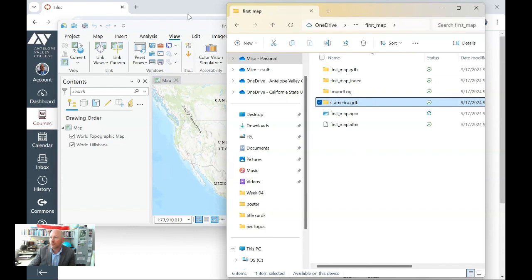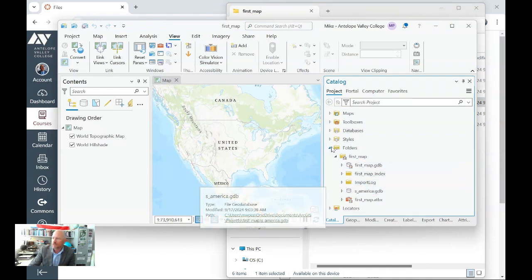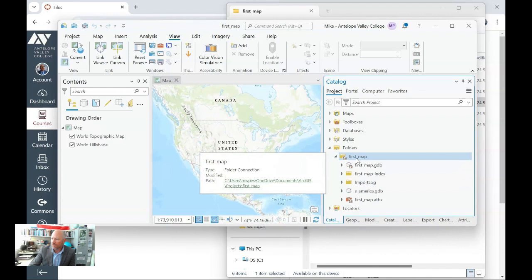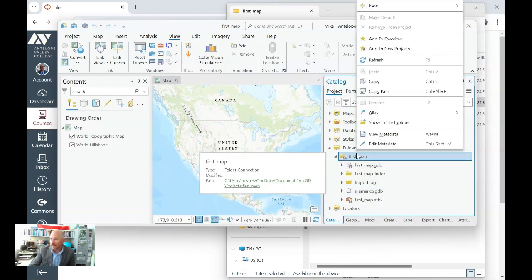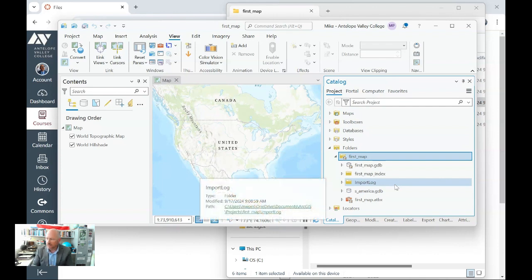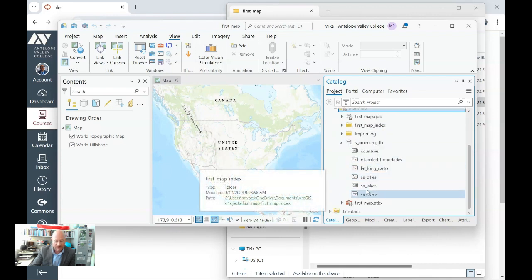But now, if I've done that, in here, I should be able to see, gorgeous. It's right there, ready to go. So I just left click on folders, the first map main folder, and in here I have this South America.gdb, right? If you don't see it, you can right click and hit refresh, and that'll just have it reassess what's in this folder. But that works. And then when we open it up, we can see some actual data.